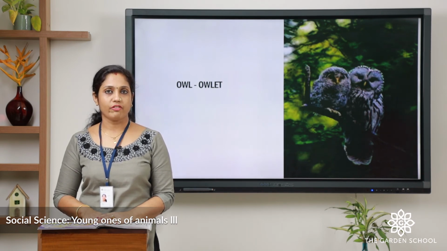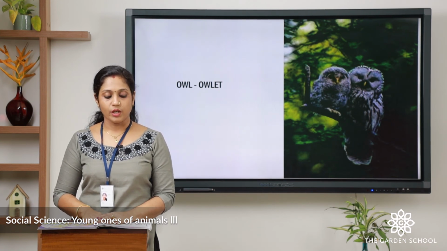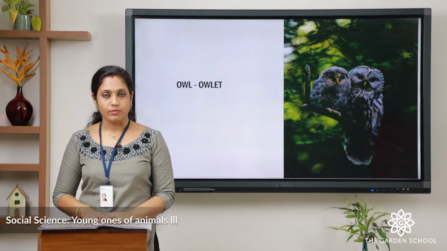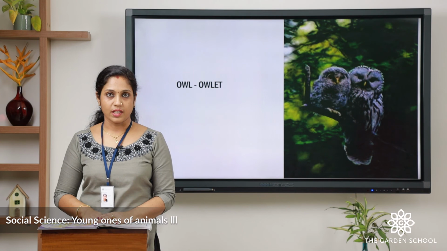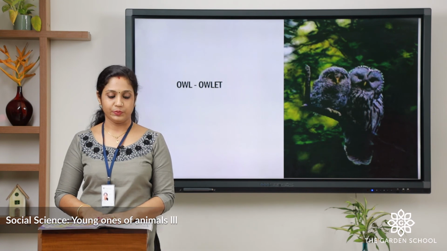Take your notebook, take a fresh page, write today's date and write the things that you can do and your older brother, sister or cousin or your younger brother, sister or cousin, whatever may be, that they can do and which you can do. So, write down this in your notebook neatly. Hope you understood. I will explain once again. You have to make a list of things that they can do, whether they are younger or elder, and list the things which you can do. Make a list and write it in your notebook neatly.